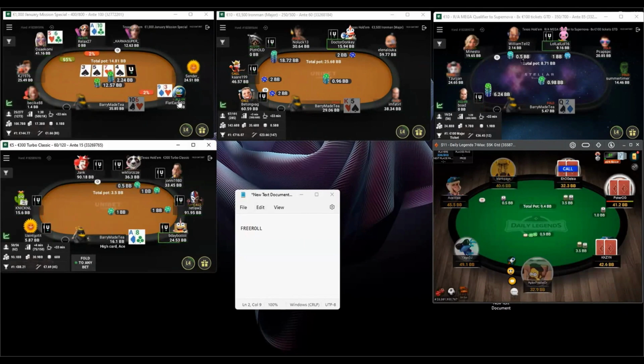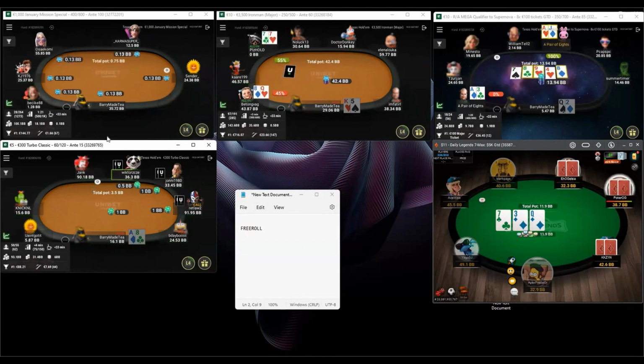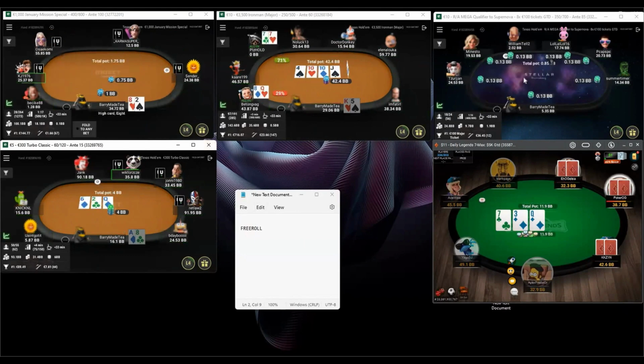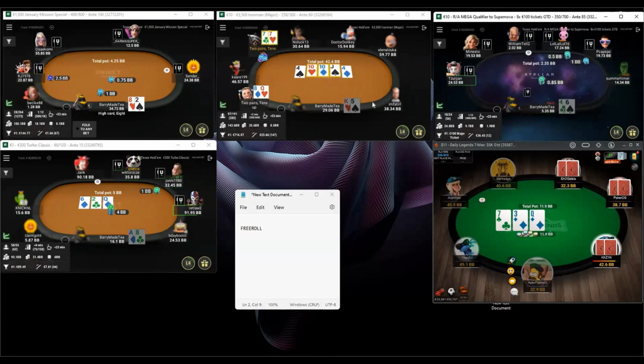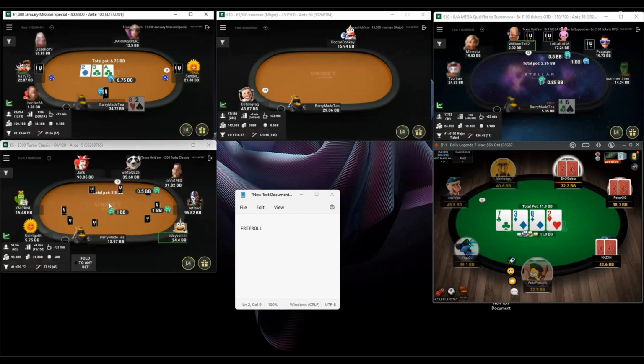I haven't put another table in the middle because the other Unibet freeroll is about to start and pop up in the middle one there. So I'm not broke after two buy-ins lost. All your accounts.